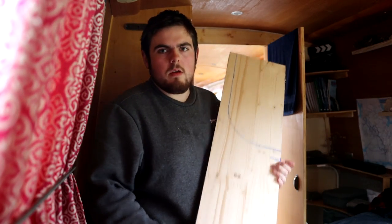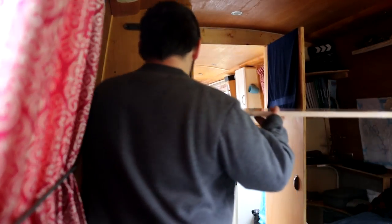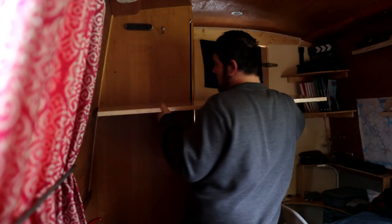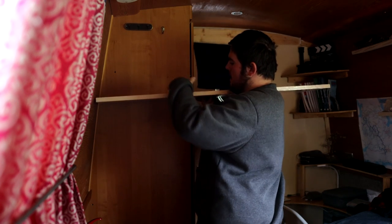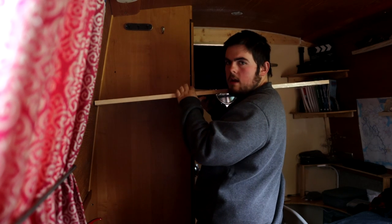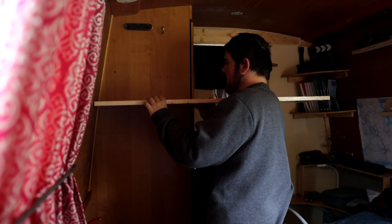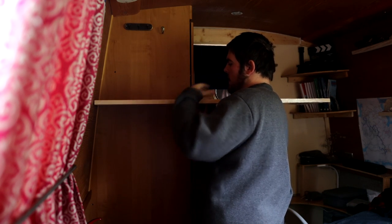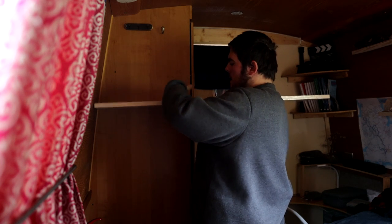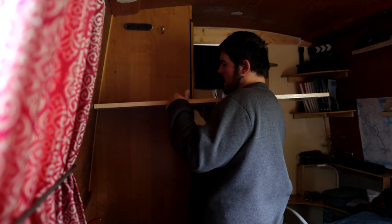So what I'm doing is I'm going to make two shelves out of this bit of wood and place them in my room. My room is just full of shelves now. But so I'm going to put it here. And I've used a plate to curve it, because if we didn't, we would hit our shoulders. That's more level. You just sort of guesstimate on the boat with the levelness, because you can't use a level on a boat really. But yeah, I've curved it in with a plate here, as you can see this line. I don't know if you can see, but still. So it won't hit the shoulder.